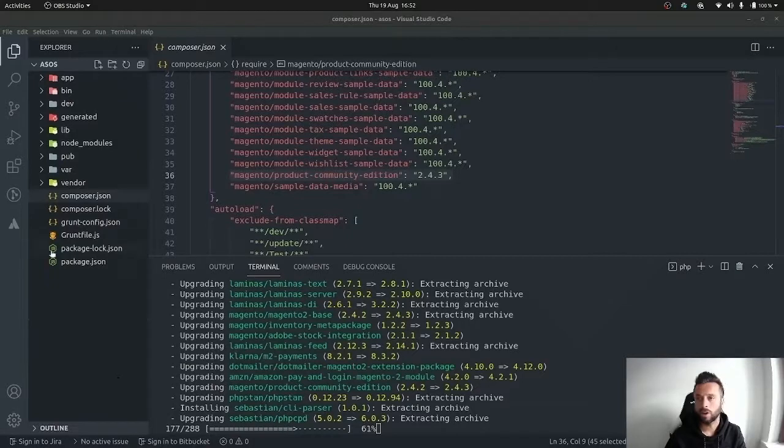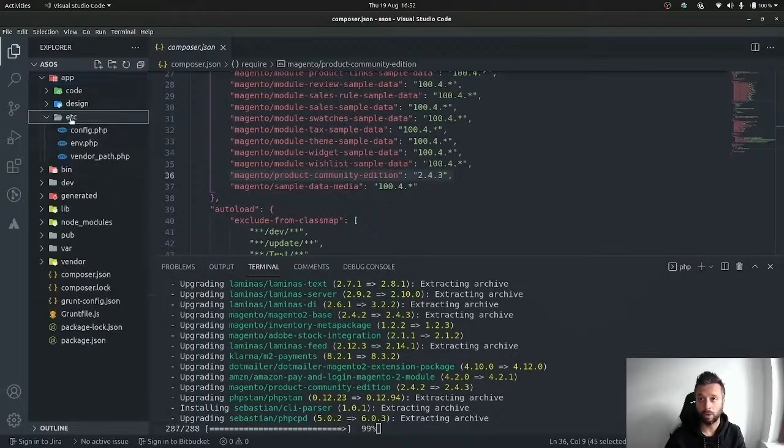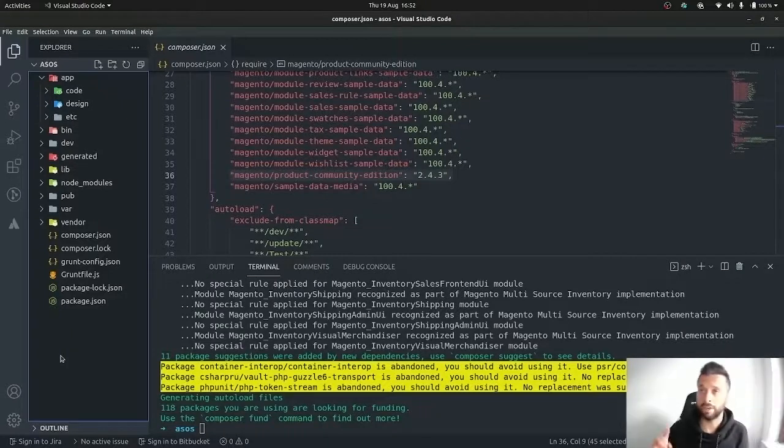Now just a note, as you can see here, it's absolutely obliterated my file system during this process. So don't worry about that. I mean, worry about it if it doesn't come back, but it should come back. One thing I've had to do when doing these upgrades in VS Code's terminal is restart it.